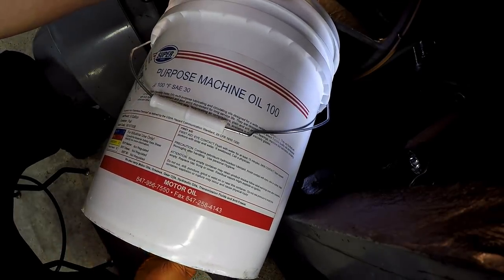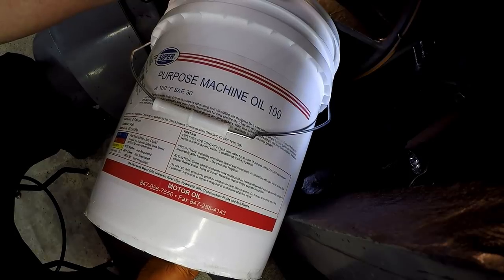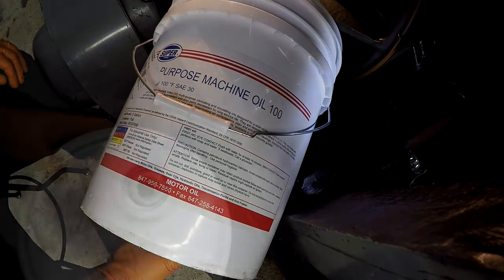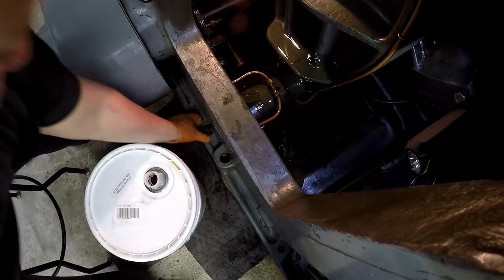When it gets up close to those threads, we should have enough oil in there. And once we get the thing fired up and it starts running, that'll drop down a little bit and we'll top it off. Getting really close to where the cap is going to be right there.